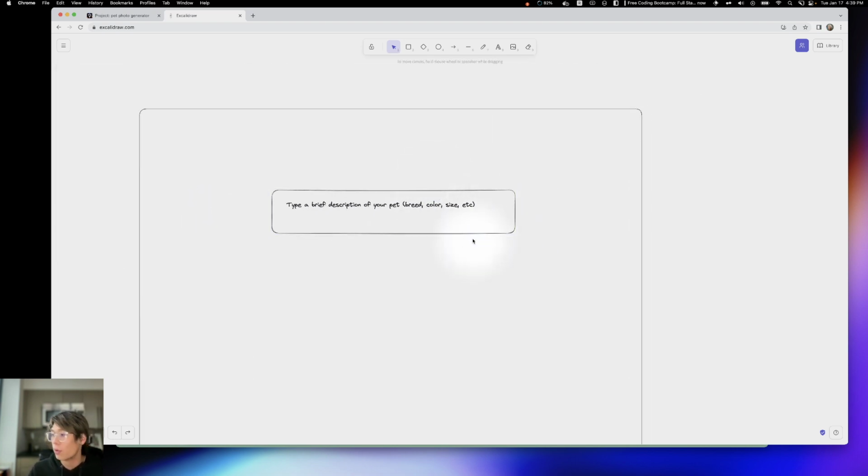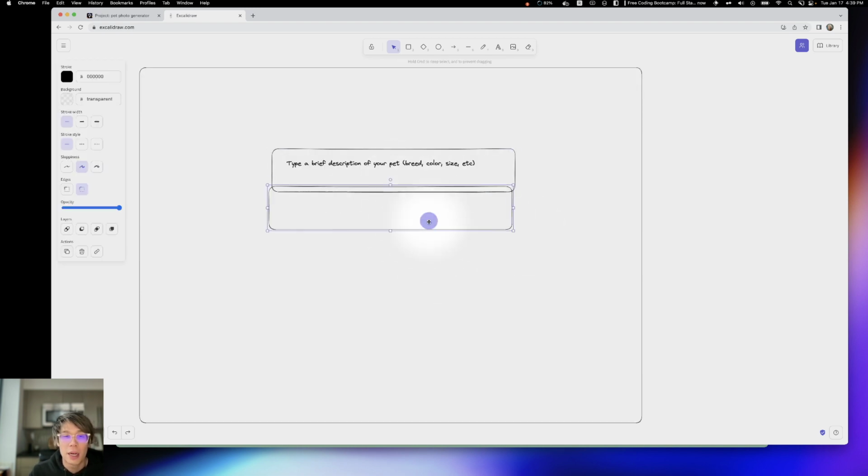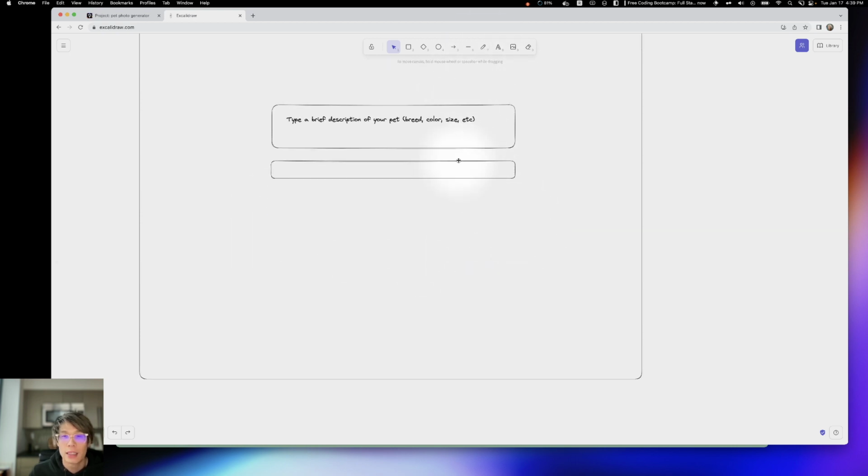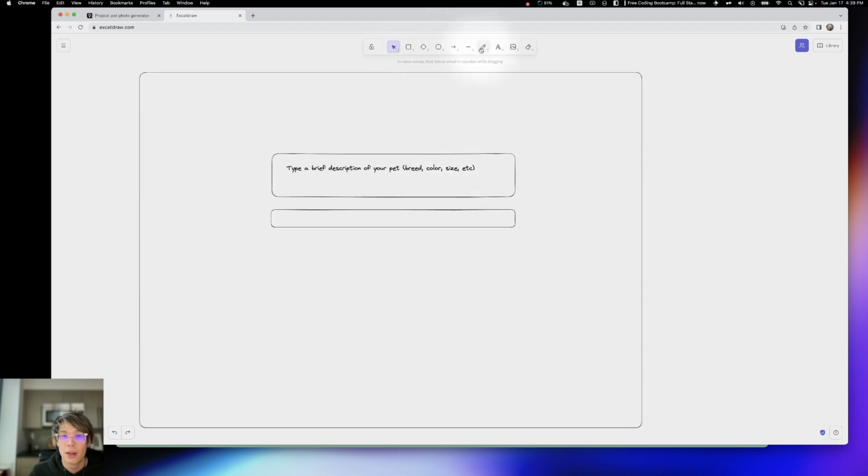So in our example, we'll use the black lab Carl. That's what they would type in here. And then maybe under this, we have a select box. Maybe the select box says: select the art style you want. So this might be a drop-down menu. And then I'm just going to draw a triangle.